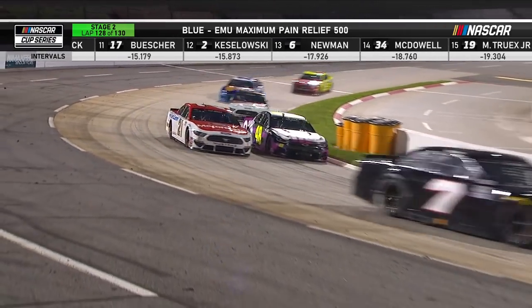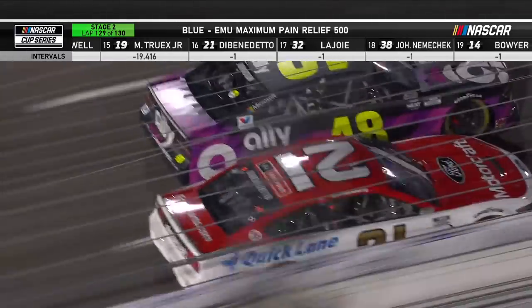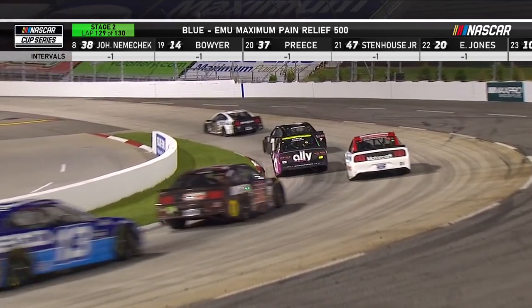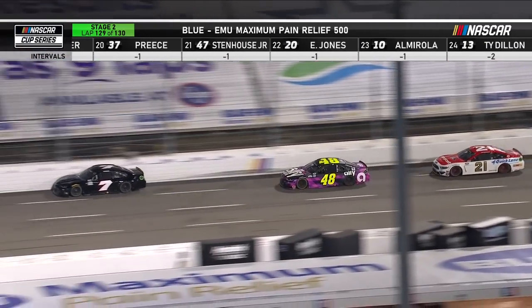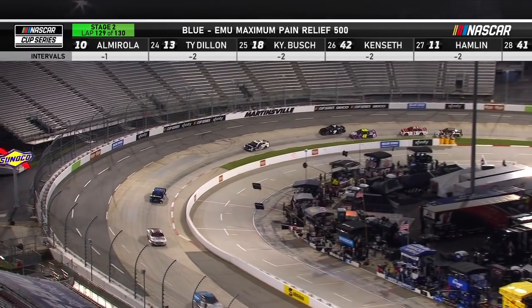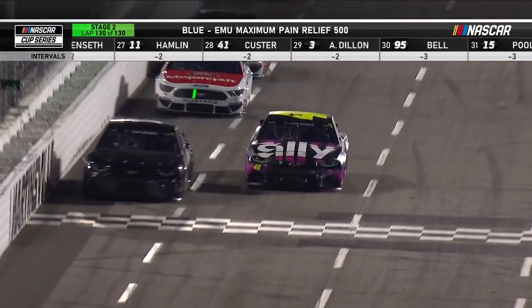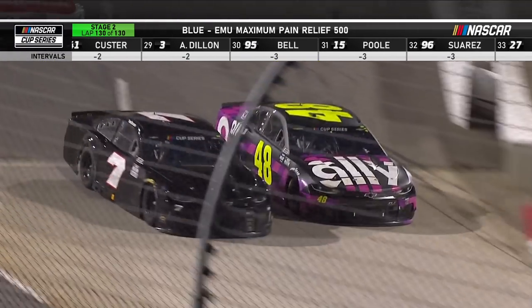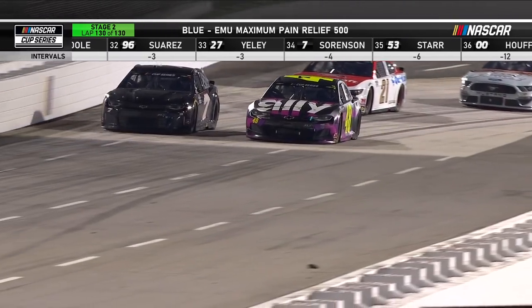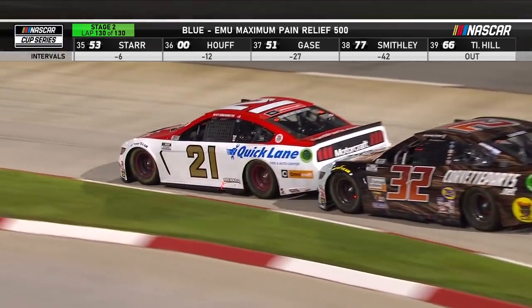That car is really sliding on the exit — there's very little you can do as a driver to keep yourself on the lead lap when you don't have that drive-off and grip on exit. The next lead-lap car ahead is the 19 of Martin Truex, so DiBenedetto might be safe in the free pass position. If I'd have told you this afternoon that three Joe Gibbs Racing drivers would be a lap down by the halfway point, you'd have gone to the bosses and said the analyst has been kicking back on Grandpa's cough medicine.